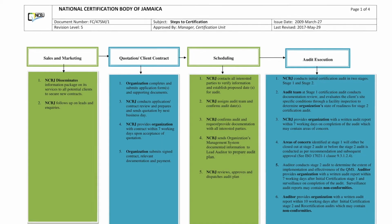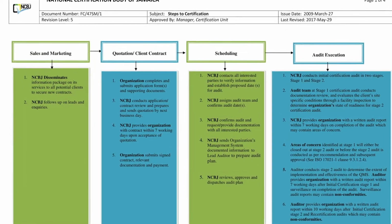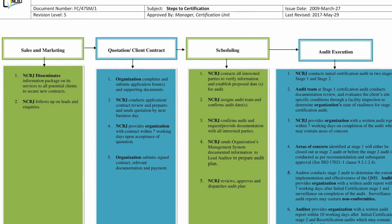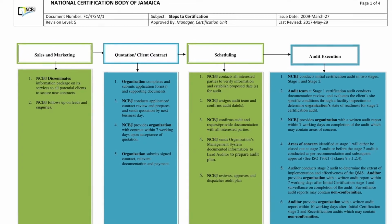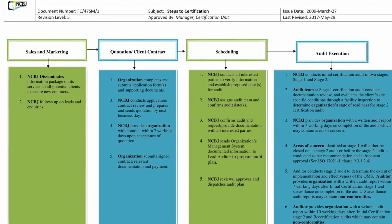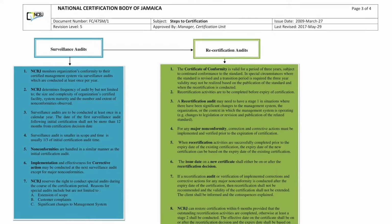Certification of your management system lasts for 3 years, and in that process there is the pre-certification step, which is number 1. We will talk about the materials such as contracting, quotation, and those are the elements that would come in the pre-certification step. Then you move on to step 2, which is your certification step. In that step now you have your audits, your stage 1 audits, your stage 2 audits. And as I said before, certification lasts for 3 years, and in the 3-year period you will also have surveillance audit. You have 2 surveillance audits.